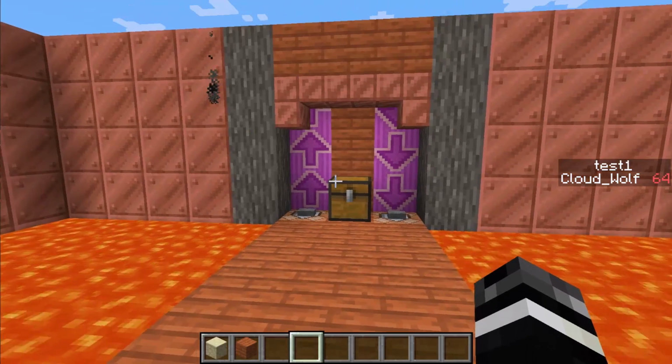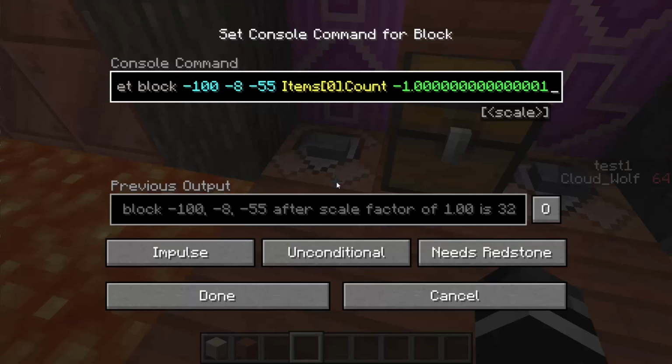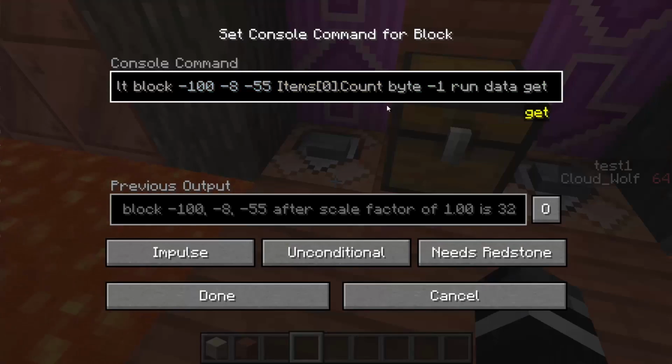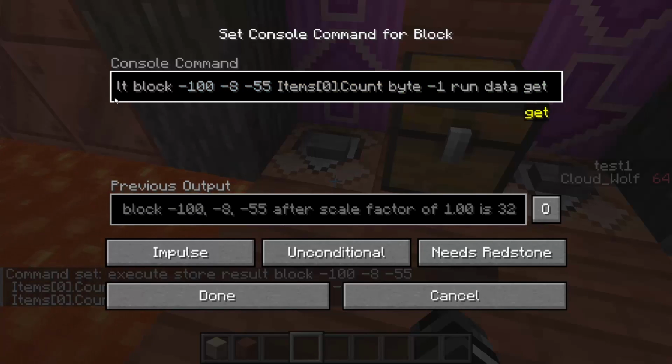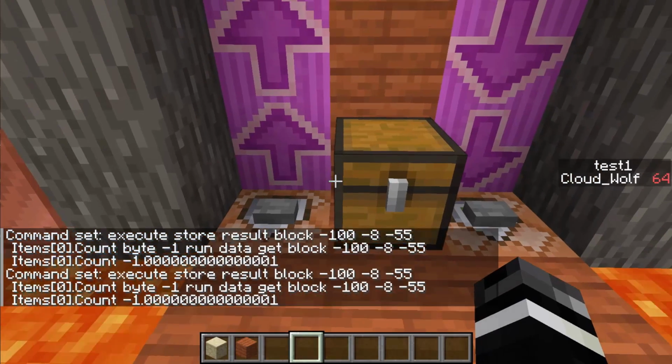So the first special application is using the store result command. If you store a number somewhere and it is a negative number, and you then scale that number by some value very close to the edge, because the store result command is going to typically, if you have a byte or an integer, floor it, you can use that to increment a number with just one command. So you can see this in play.